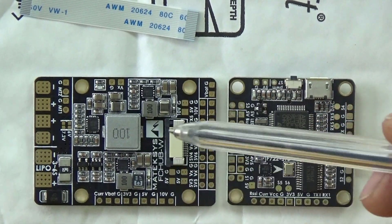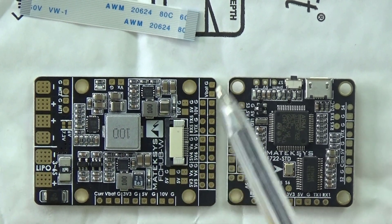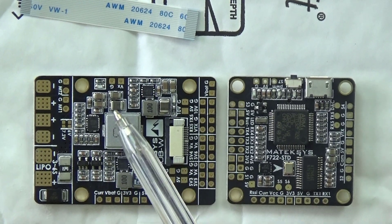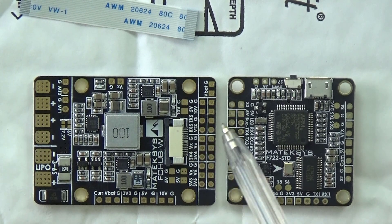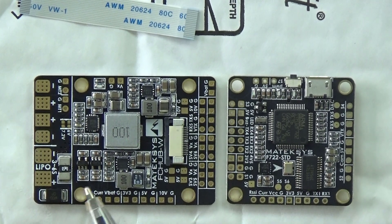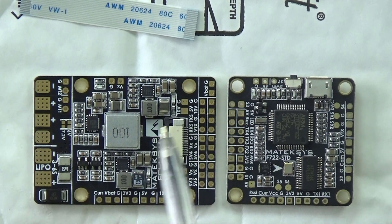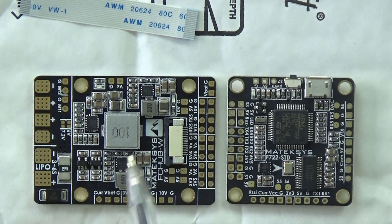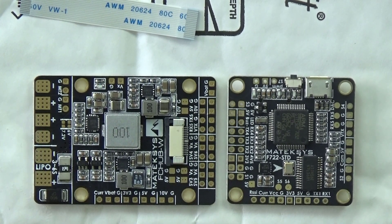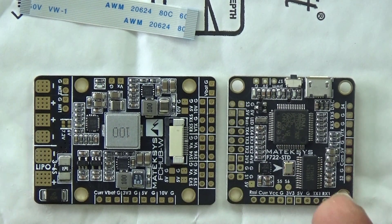There are two of these PDBs you can get. In the iNav video with the free wing a couple of days ago I was using the other PDB. The bonus of using this power distribution board is it comes with a decent 5-volt BEC capable of supplying 5 amps, a 500 milliamp 3.3-volt rail which should be for Spektrum guys, and also a 2 amp 10-volt BEC on board as well — which is a bit odd; I would have assumed they'd have gone for 12 volts.